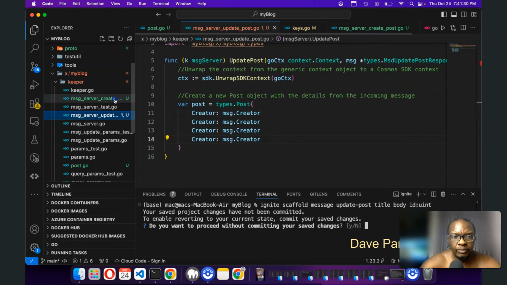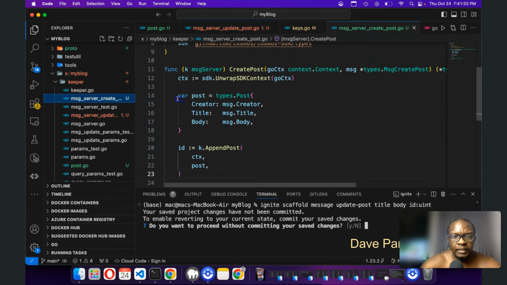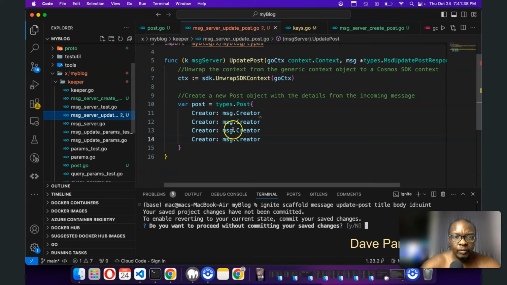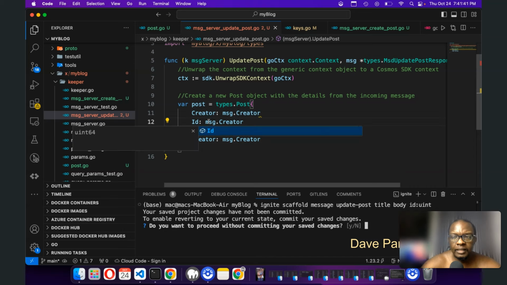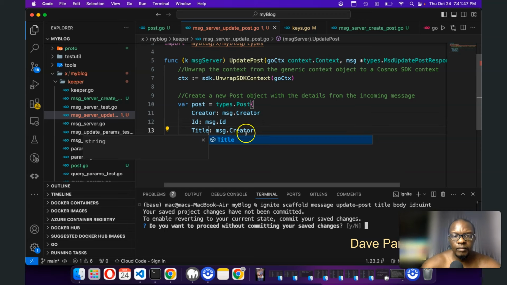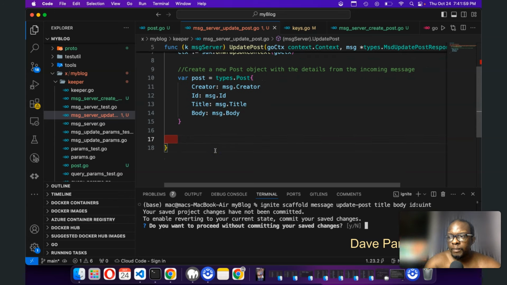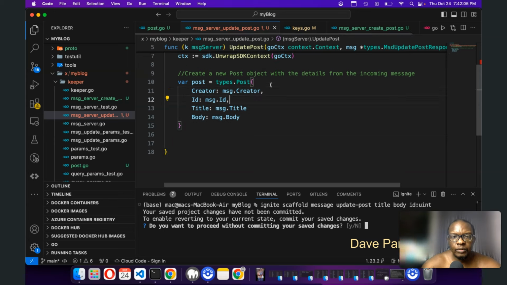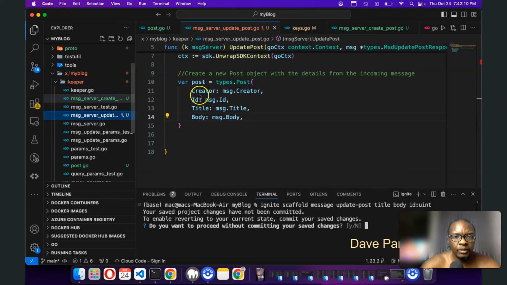All right. So I will duplicate this. For instance, if we come to the create, we see that this definition here has no ID. But here we already know the ID, so we're going to specify it here. ID: msg.ID, and then we also have title, msg.Title, that is the title coming in from the message, and finally we have the body of the post, msg.Body, and so I think we have to make sure that all these things are comma separated. I want to confirm here that it's all comma separated.